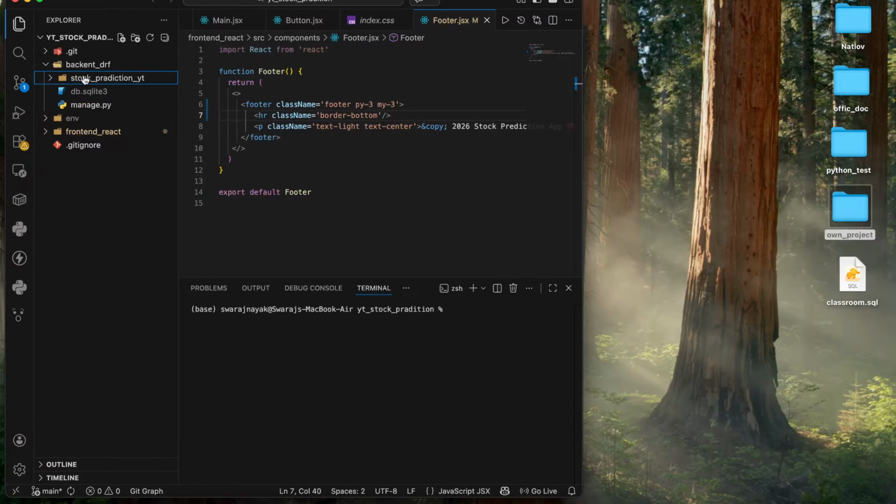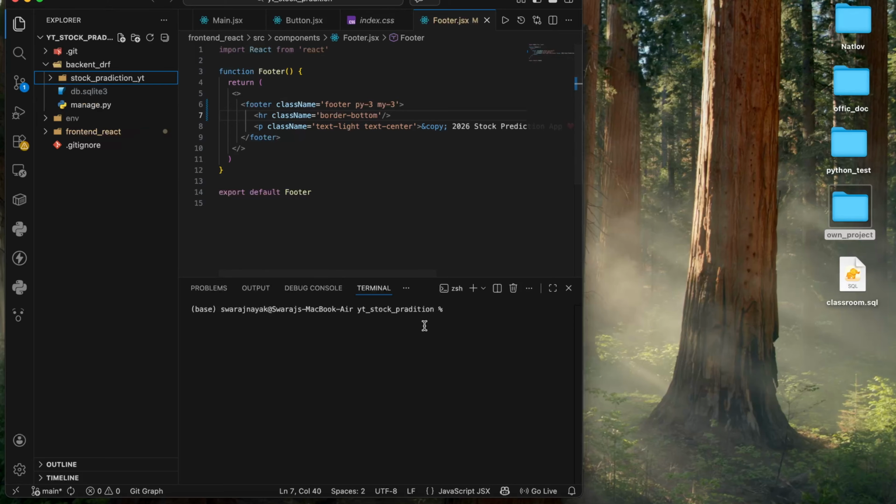Inside the backend DRF I have only a single main project, the main stock prediction project, where my settings.py and everything is available. Here is my manage.py and the default SQLite 3 database.